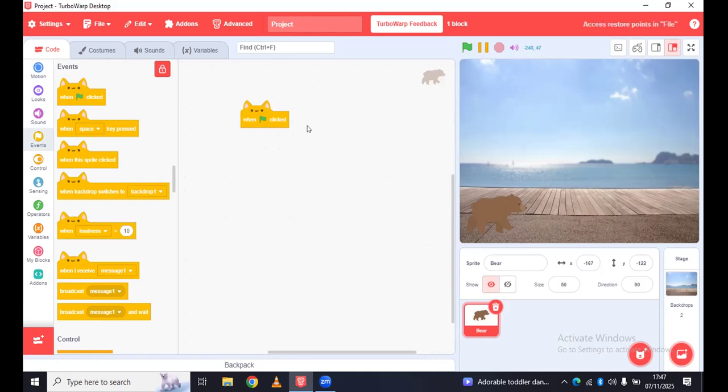All right, so now when the flag is clicked, you can see this is the first step to most, I will not say every game, but 90% of the games we are creating. We need this when flag clicked because it's the one that says start, activate. So we're needing this 90% of the time. So when the flag is clicked, now what should happen? Remember, I want to make our sprite start working. Okay, so we start step by step to make sure you guys understood it.